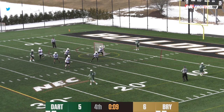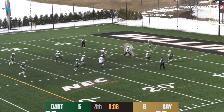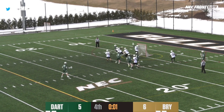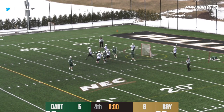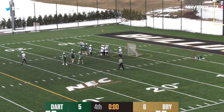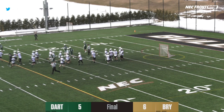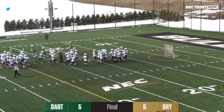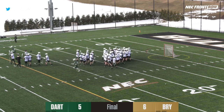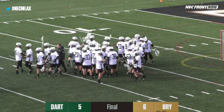This one's going to have to be a quick set up here — five seconds, in the middle, tie up, ball comes free, one second — that's going to do it! At the horn, Bimefor might have made a save, but the game is over. Bryant holds on, 6-5 over Dartmouth today at Burns Stadium. What a finish, what a lacrosse game! The Bulldogs have won back-to-back home contests and are 2-1 on the season.